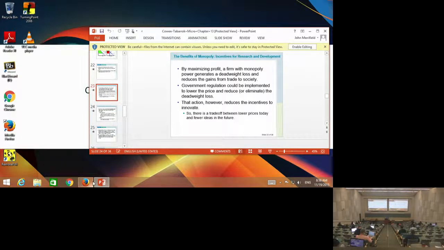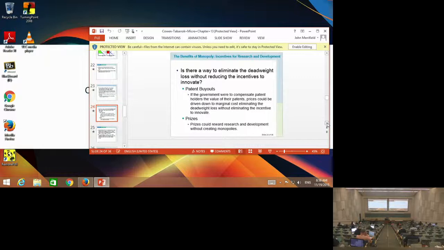Okay, now making profit does create some incentive and some room to innovate. So the monopoly profits being earned sustainably are not without their social benefits. All right, so we could regulate the price, and we'll deal with that option a little bit further on when we look at natural monopoly, where we probably want to do that. But first of all, let's look at a couple of other ways to address the monopoly situation.